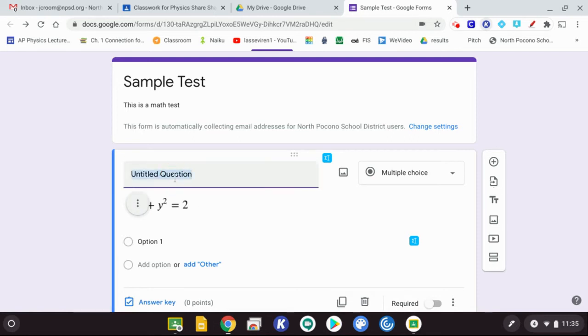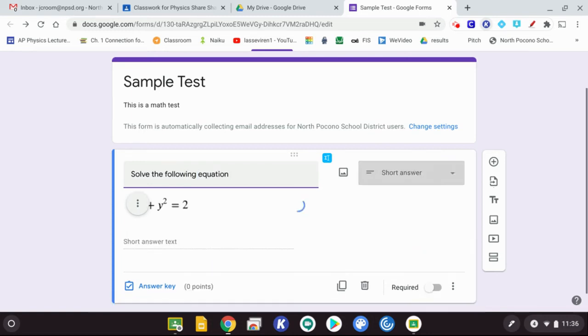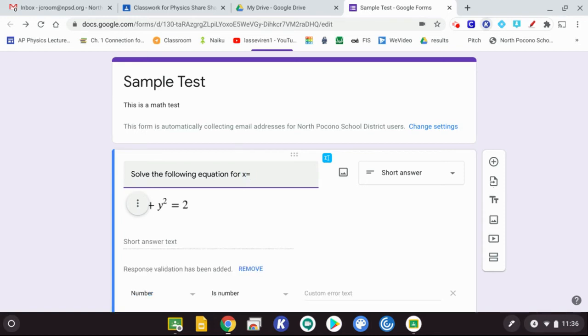So I can then put up in my question, solve the following equation for x equals 3.